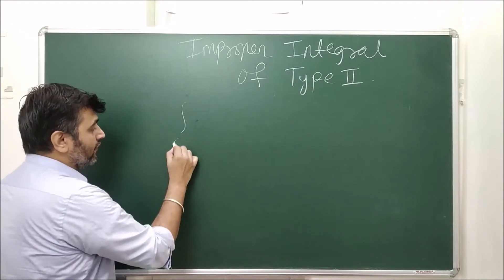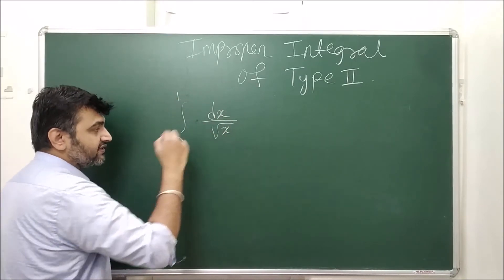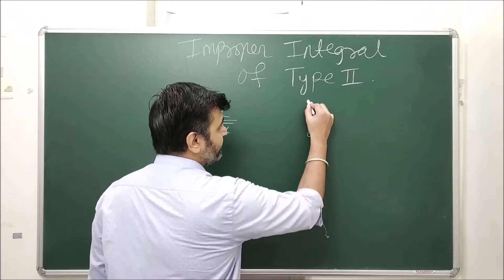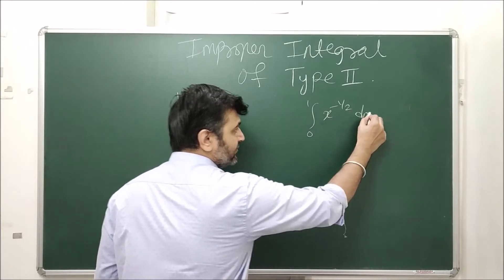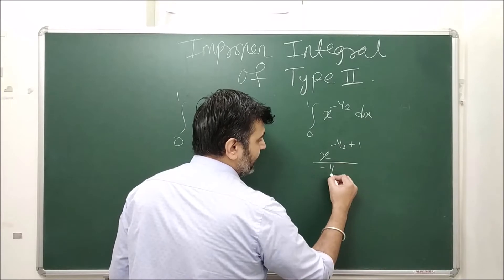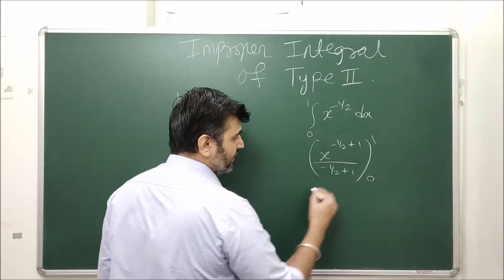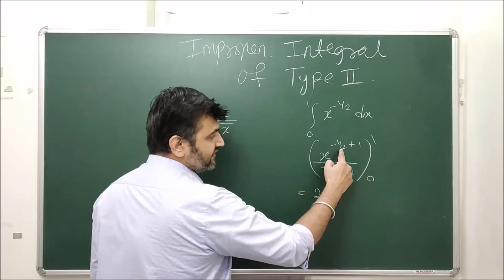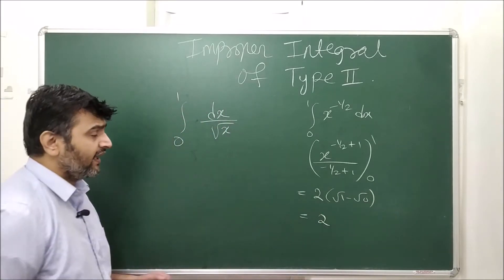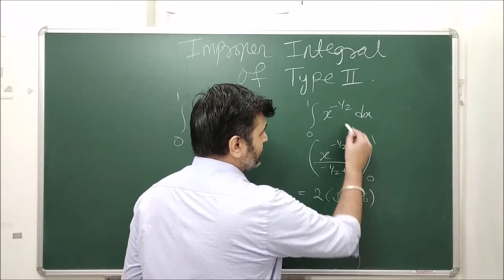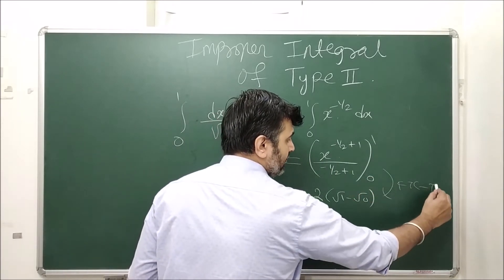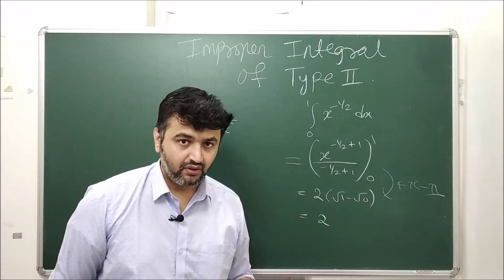In that session I gave you a question: what is the integral of 1/√x from 0 to 1? What many of you might have done is written x^(-1/2), applied the power rule to get (-1/2 + 1)/(-1/2 + 1) evaluated from 0 to 1, giving 2√1 − √0, so the answer is 2. If I ask you the reason, you would say because this is the antiderivative and you applied FTC2.